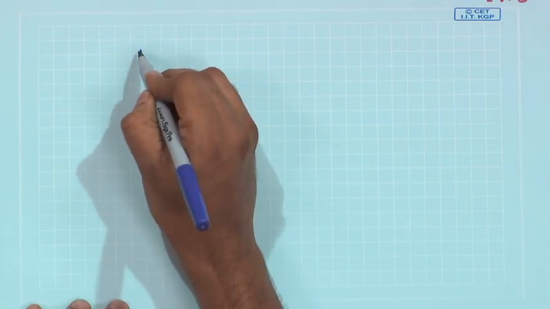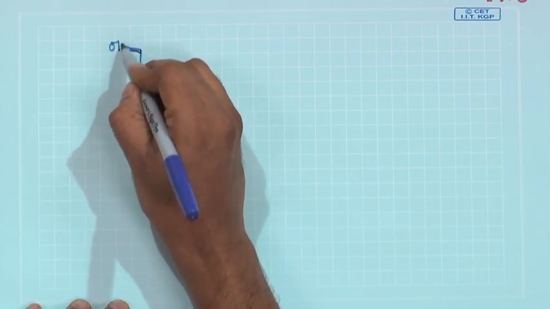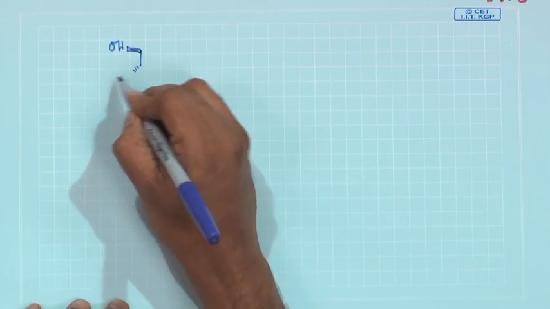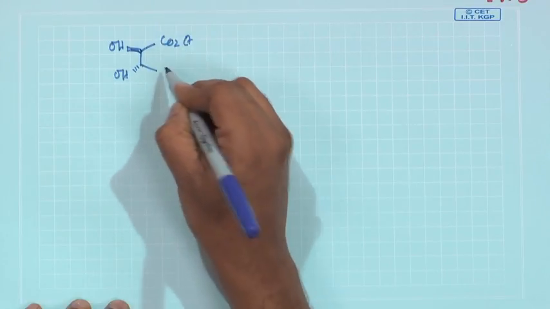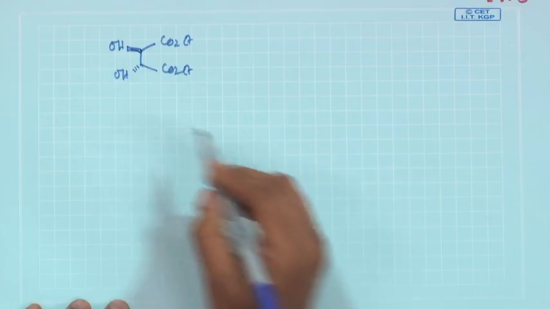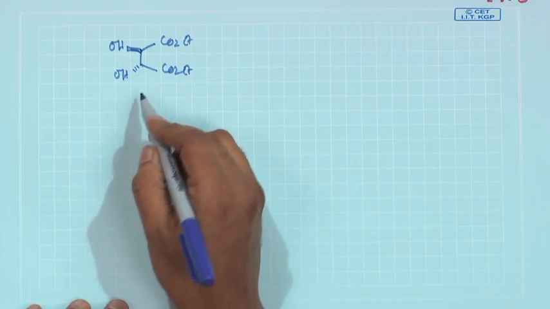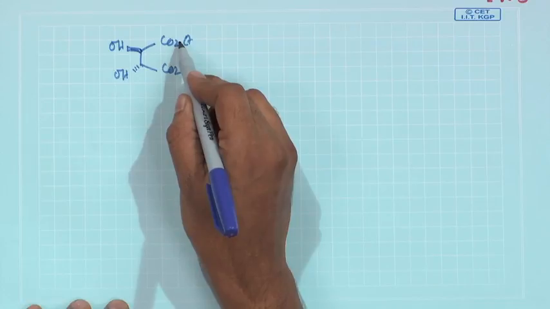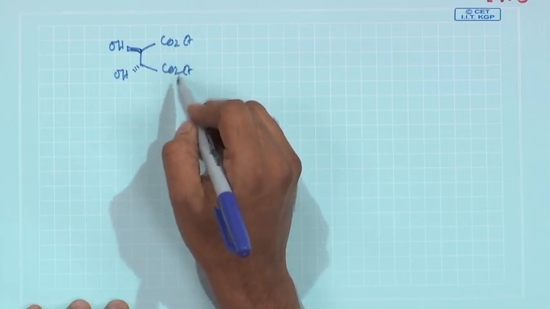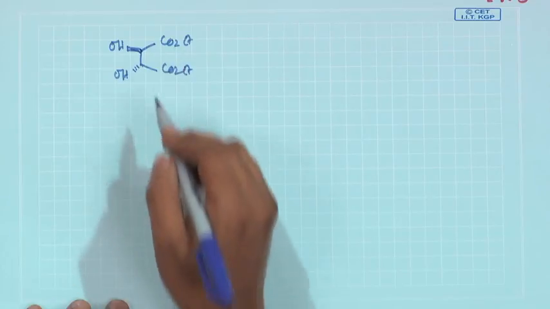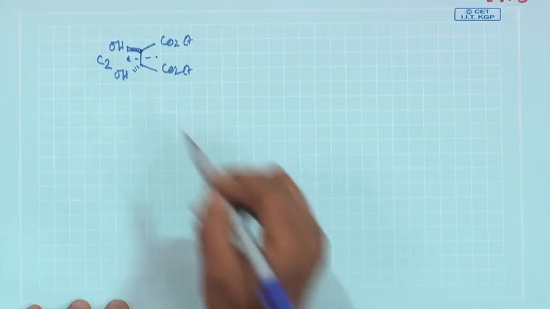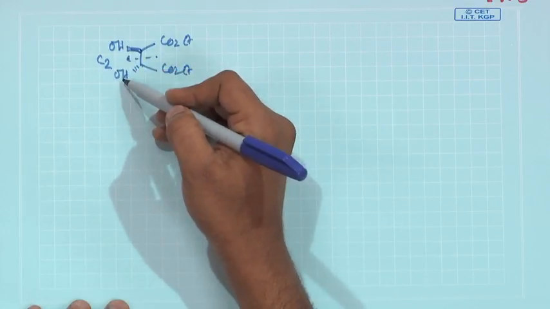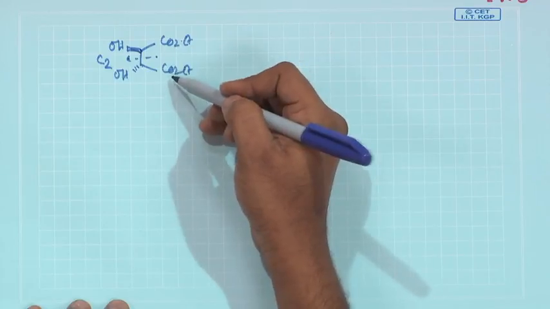Next, we will be using a little bit more complex one, and we will be using a hydroxy acid as our chiral pool. The hydroxy acid which I am using is tartaric acid, and both the free carboxylic acids were esterified as the ethyl ester. Now, this compound also has a C2 symmetry, meaning that this OH and this OH are homotopic, and this CO2Et with this CO2Et are homotopic.